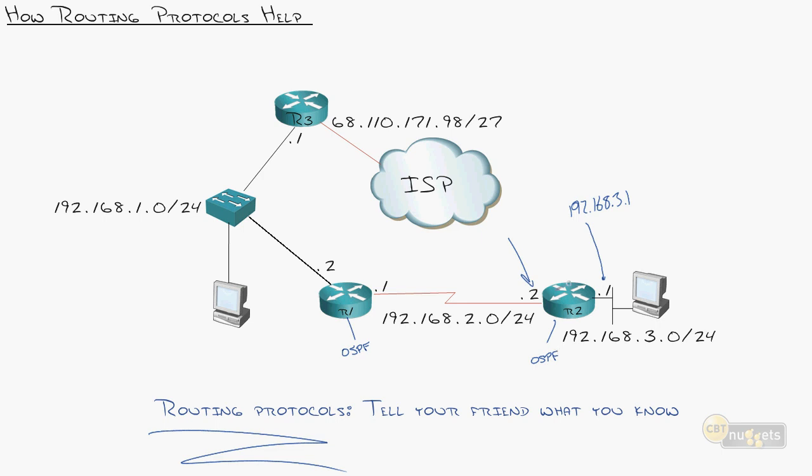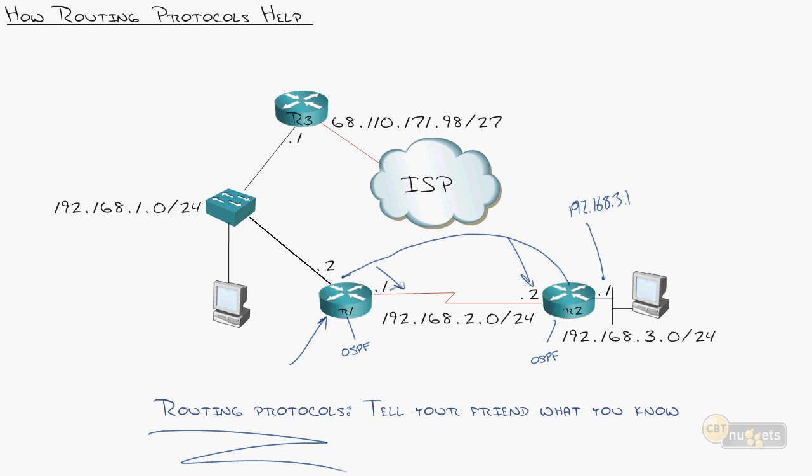Router 2 will communicate over to Router 1 and say, hey, Router 1, I know about 192.168.2.0 and 3.0. Why? Because I'm plugged into them. Somebody configured me with IP addresses in those networks. Router 1 gets that message and is like, oh, wow, that's great. You know what, Router 2, I knew about 192.168.2.0 because I'm plugged into it too. So that's nothing new to me. Thanks for the superfluous information, but it doesn't really matter to me.